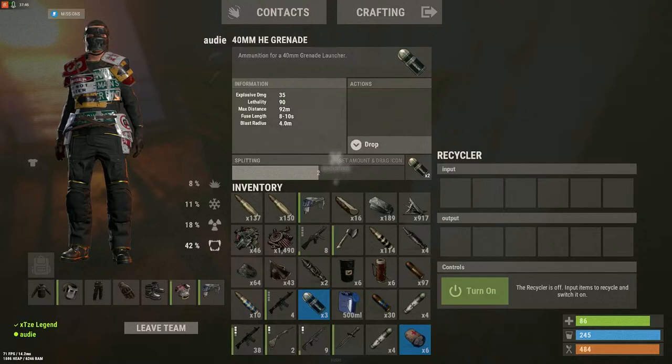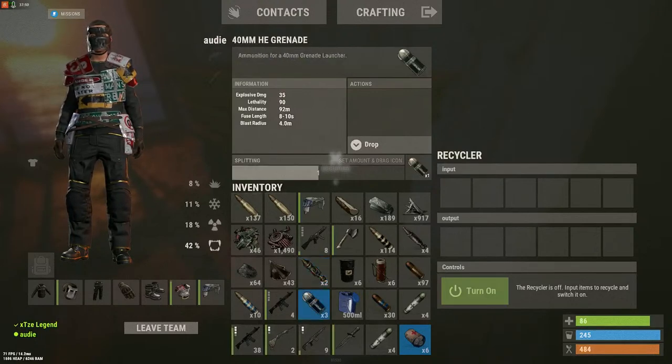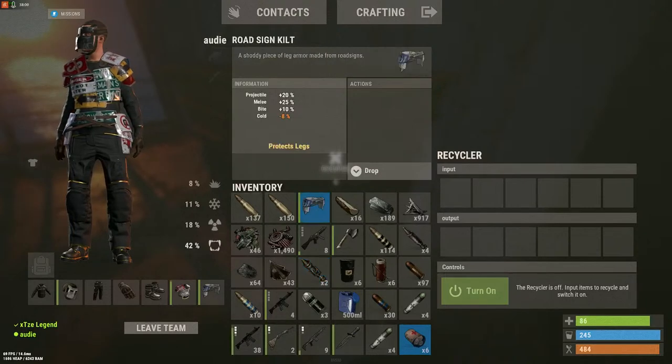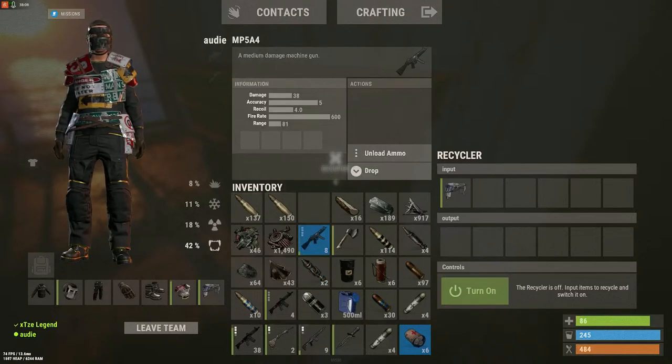HE grenades? You got a grenade launcher, don't you? Yep. You want them? Yeah, do you have actual grenades? Yeah, 3 of them. Can you swap me something? I don't have space. Let me scrap this. I picked something up. First here. Or can you hold 30 pistol bullets? I got 30 loose pistol bullets.